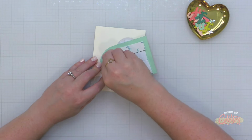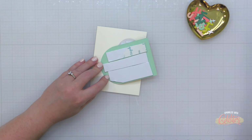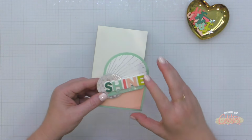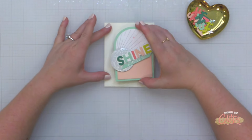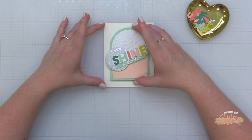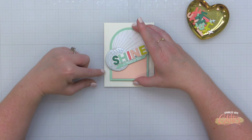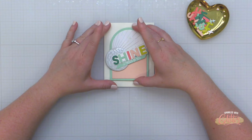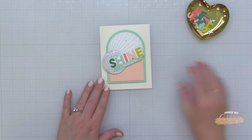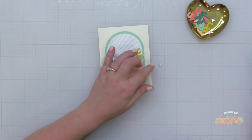I'm just going to remove the backer now from all of this foam adhesive. Oh my. And I will place this on to my card front and I'll get it centered up. Just kind of making sure all of the sides are equal and the bottom is equal, and we'll just get it straight there and then lay it down. Perfect. Just like that.